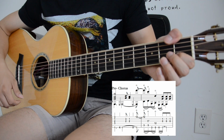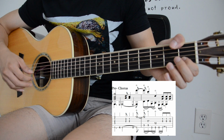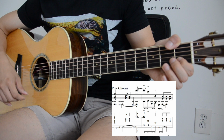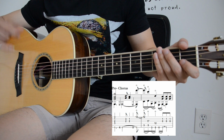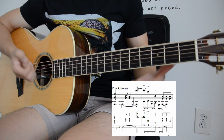Then I do a little strum here. I strum downwards with my middle and ring fingers, and then strum upwards with my thumb, kind of like a nail tech strum. Okay, so that whole phrase would sound like this.